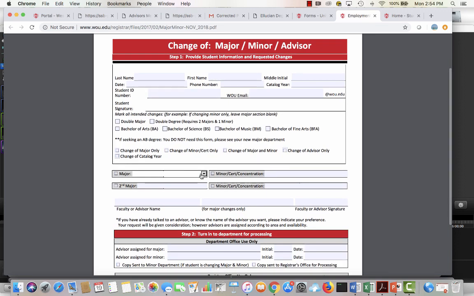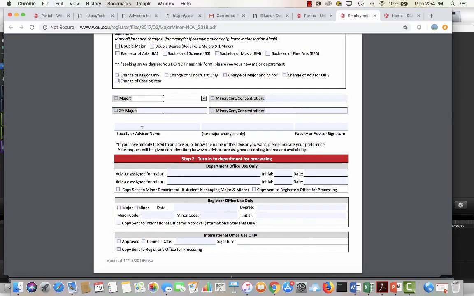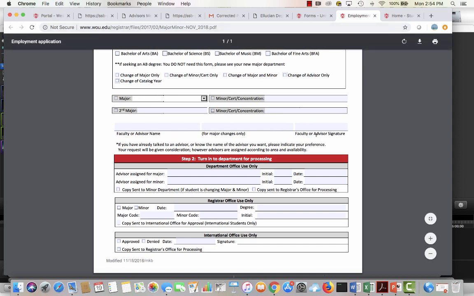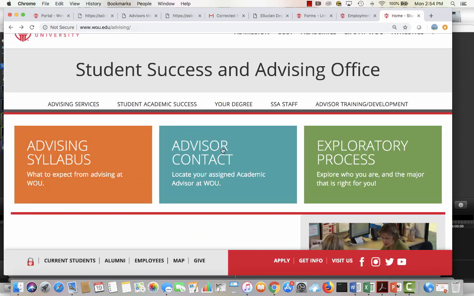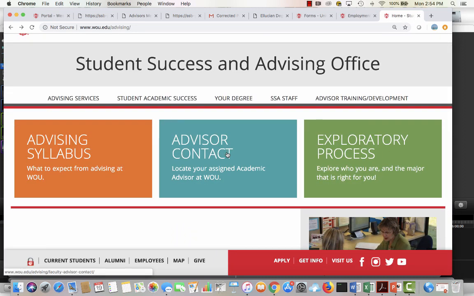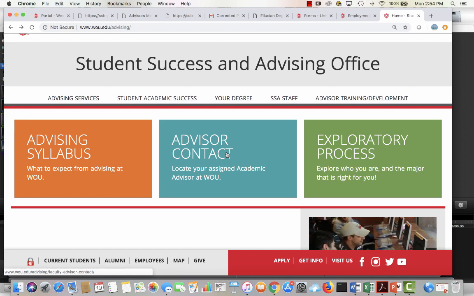And then what happens down here is this is going to be listed and signed by the advisor for the major that they are switching into. So if they come to see me because they want to switch into biology, I would complete this and sign off on it for them. But if they are wanting to leave biology, I might help them get started with this. But ultimately, they're going to need to go to whatever department program is going to be taking them in.